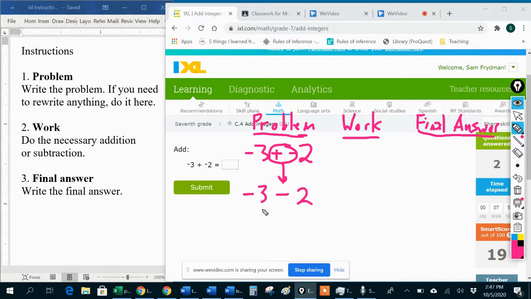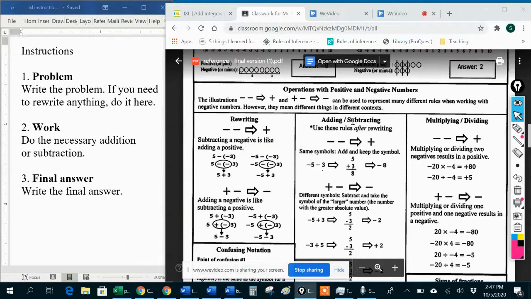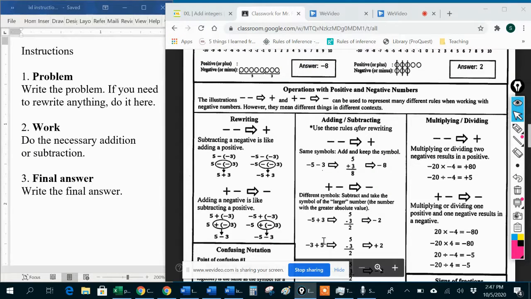Now the work that I would do, since my first number is negative, whenever your first number is negative, it's a good idea to look at these adding subtracting rules. These are really more important when the first number is negative. So if the symbols are the same, if we have same symbols, then the work that we need to do on the side is addition. Okay, the side work over here is addition, as you can see, but the full rule is to add and keep the symbol. Don't forget that last part there, keep the symbol. So your answer is going to be negative in these cases where these symbols are both the same here.